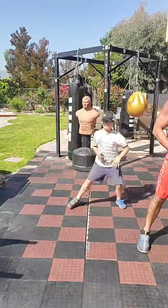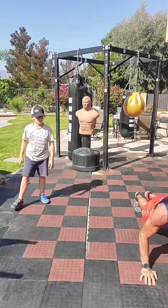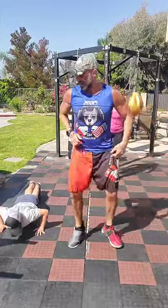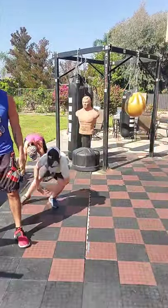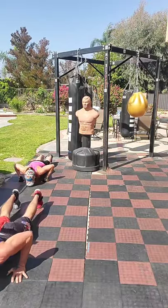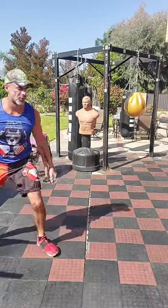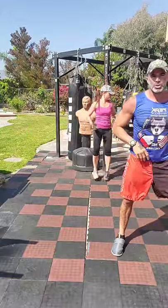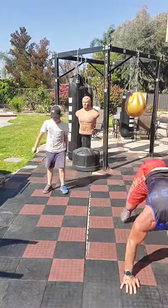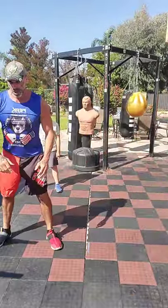Zip across. Glide. Tice, come on, I can't even flow here. Two push-ups, suckers. Two push-ups. Right down.